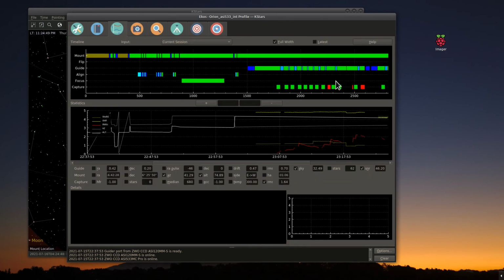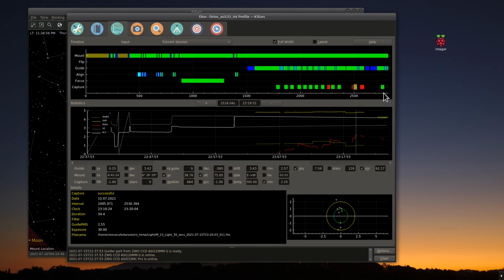I will show you the analyze. Again, this is useful information. It gives you how the targeting has been going through the session. We have an abort here because it probably was pretty bad. We also have another abort here because it didn't meet criteria.